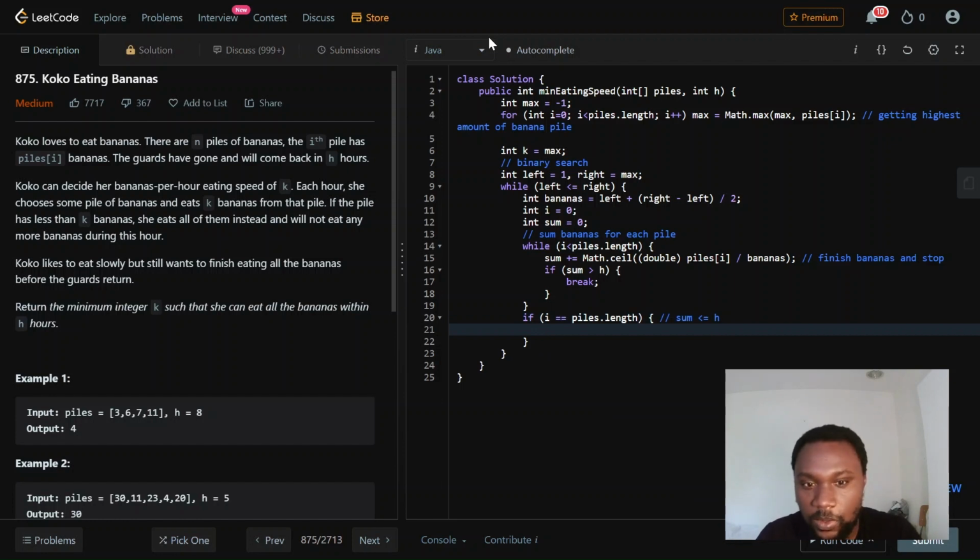In this case, we want to set a new minimum, because Koko likes to eat bananas slowly, so we want to set a new minimum amount of bananas.